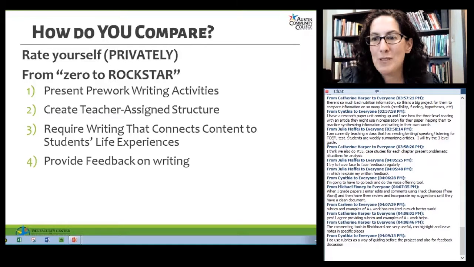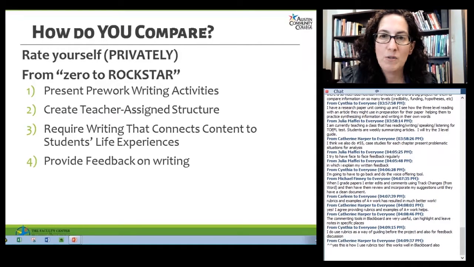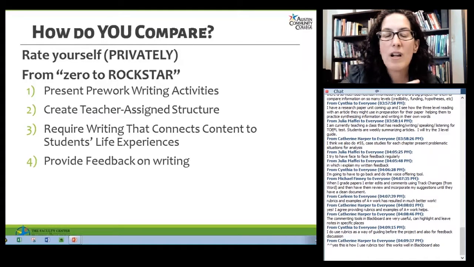So Catherine says the commenting tools in Blackboard are useful. Yes, I've been having my students turn in all their work on Blackboard, but just FYI, those of you who haven't used it in the past, you can only use the commenting tools in Blackboard if students submit certain kinds of documents. So PDFs work and docs work from Microsoft Word, but with OpenOffice, they have to convert it to a PDF. And also, strangely enough, if they type directly into the assignment window, you have no commenting tools, which I don't know why they did that. But that was something I learned the hard way the first semester I used Blackboard, is I had them type it right in there and then I couldn't comment.